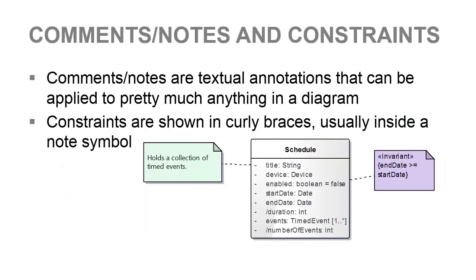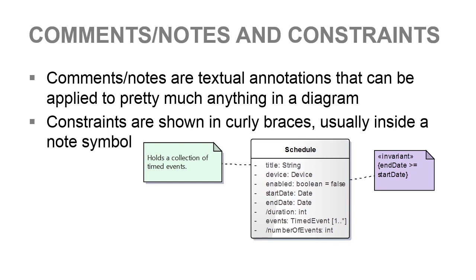In UML, you can annotate elements in a diagram, or the diagram itself, with notes, which are shown as a rectangle with the top right corner turned down. The term comment is used in the specification, but the term note symbol is also used for that shape rather than comment symbol, and most people just call them notes. If they're connected to a model element, they're joined with a dashed line. Constraints are often shown in a note symbol. Constraints define an aspect of a model element or elements that must be true. They're often expressed in object constraint language, which is another Object Management Group standard, and are shown in curly brackets or braces. This diagram shows a note on the left and a constraint on the right, both applying to the class schedule.